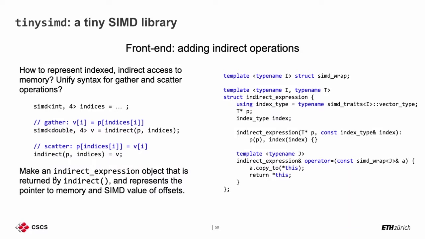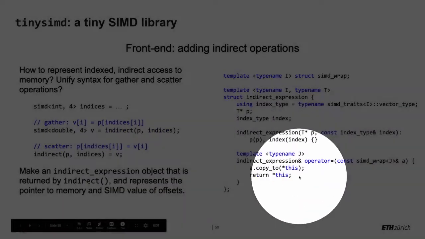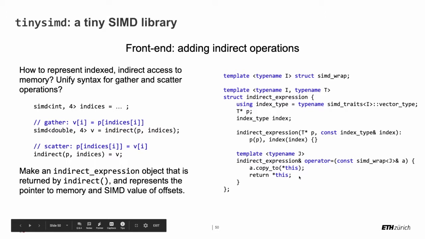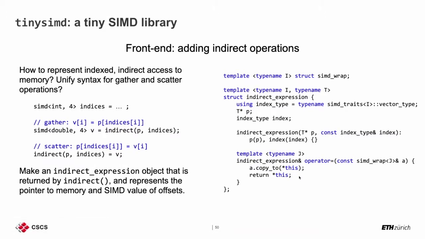We probably won't have time to look at the compounding add problem that gave us trouble at the beginning of this talk, but we can also use indirect for that as well. So the indirect expression needs to keep track, again, of the important pieces of information: the pointer and the indices that are going to be used to indirect through that pointer.